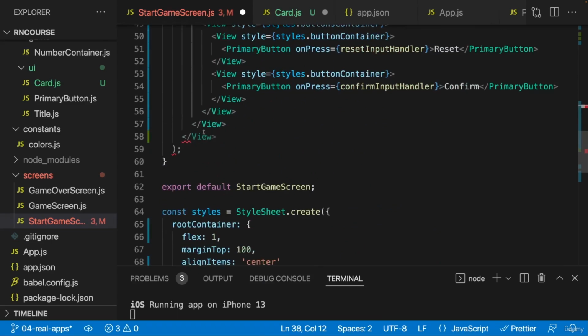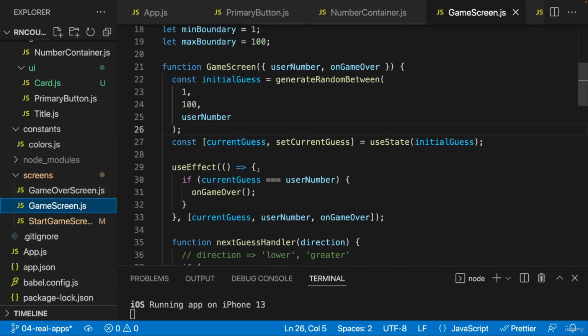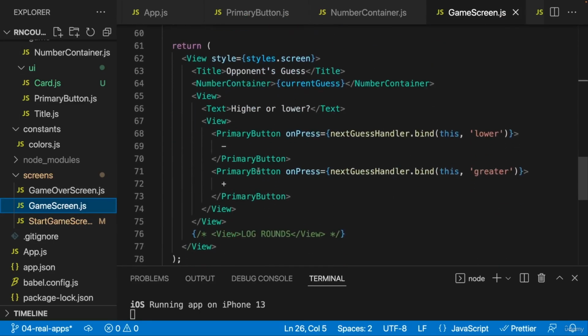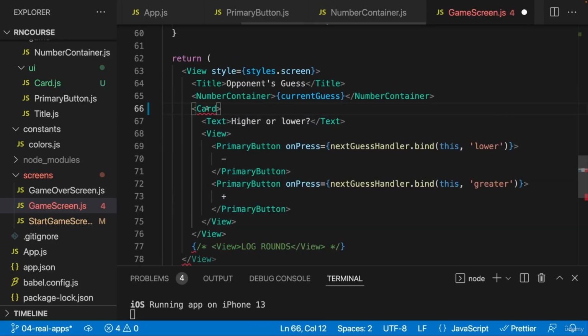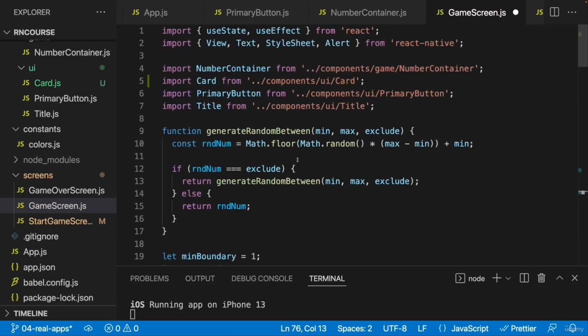And of course, also replace the closing element that belongs to that view. And we can now also use this on the game screen to wrap this around our buttons there. Here, I want to replace this view with card, also replace the closing view, and of course, make sure that card is being imported from the components UI card file.